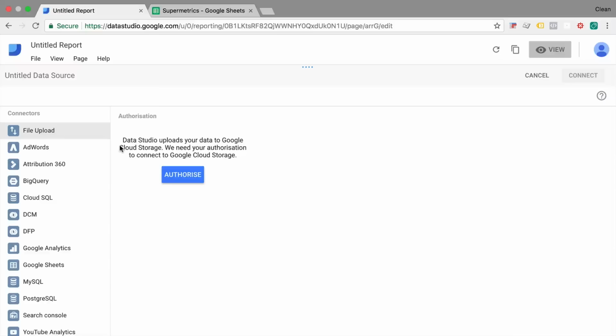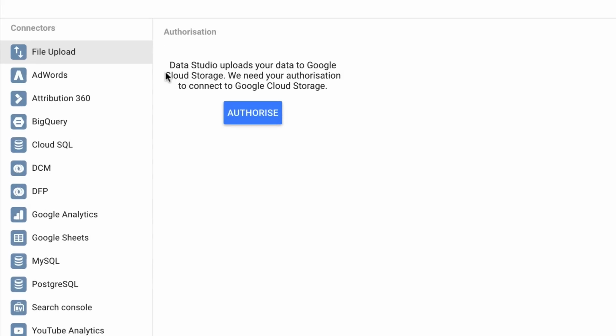Welcome back to this course. So in this lesson, we're going to prepare our data sources in Google Sheets. Now, why do we go the route of Google Sheets as a source rather than all the other data connectors that are available within Data Studio? Well, there are multiple advantages, but the first reason being that Google Data Studio doesn't have a connector for Facebook ads yet. I don't know if they're going to implement it at some point.